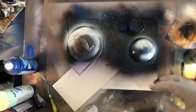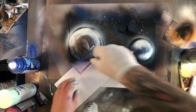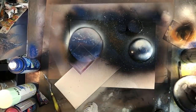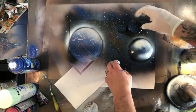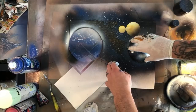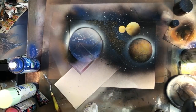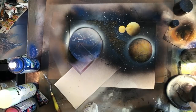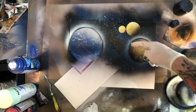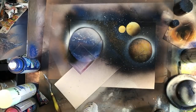All right, we are going to take some of these planets off here. Now this one looks a little off center. It's just because I didn't get the border all the way around. I might actually try to put this down and just touch that up a little bit.